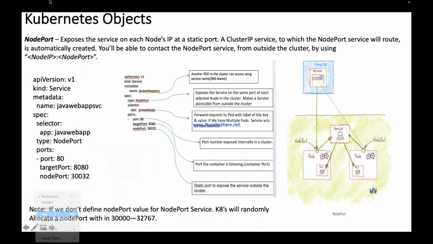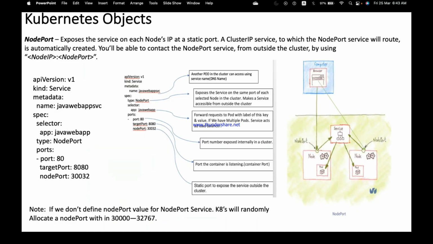So what is this node port service? This node port service exposes the Kubernetes service on each node IP at a static port, or we call it a node port.